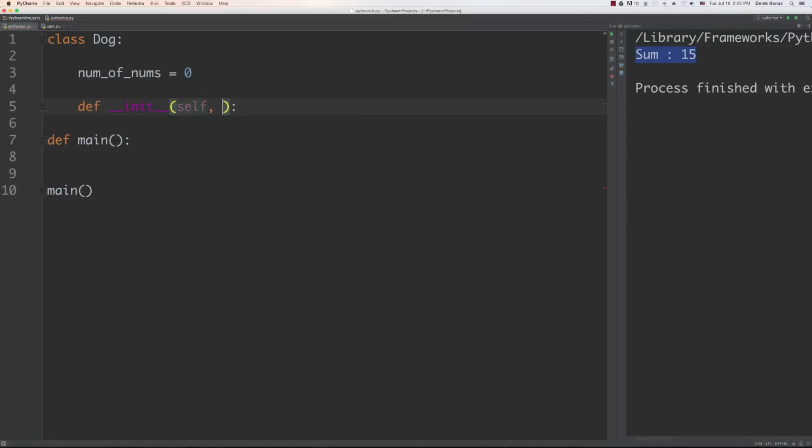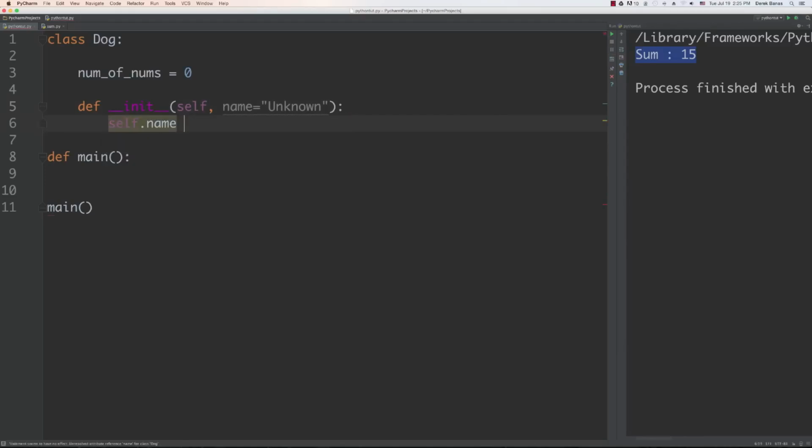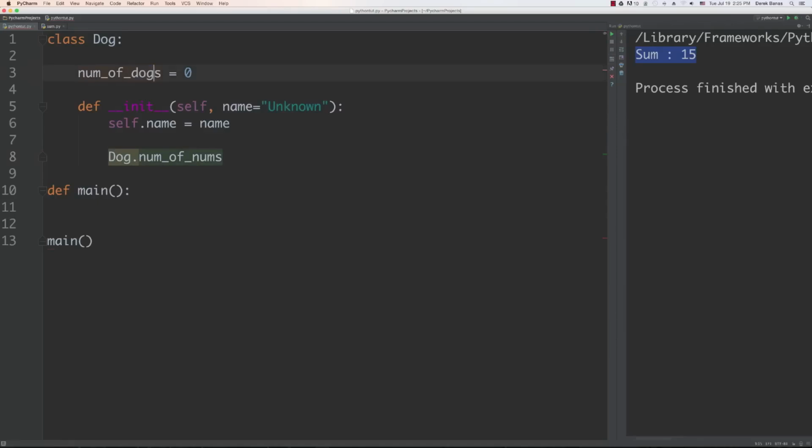So let's come in here and let's initialize our dog objects. And I'm just going to have it pass in name, and I'm going to have unknown be in here as a default. And then we will of course assign name. And now if you want to reference this static variable, what you do is just precede it with whatever the class name is. So what I'm doing here is I'm going to be monitoring the number of dogs. I'm going to be monitoring every single time a dog object is created. And why does that make sense to do as a static field or a static variable? Well, it doesn't make sense for dogs to be able to count, and so there you go. So what I'm going to do is just simply increment that like this.